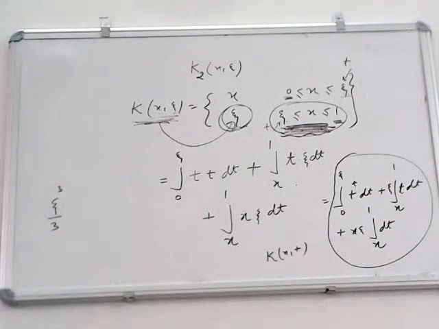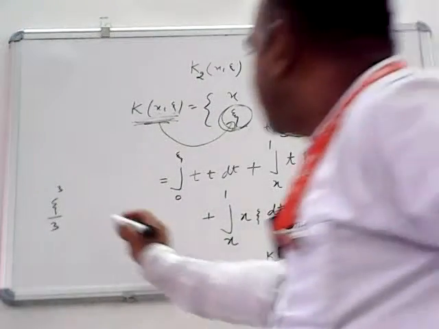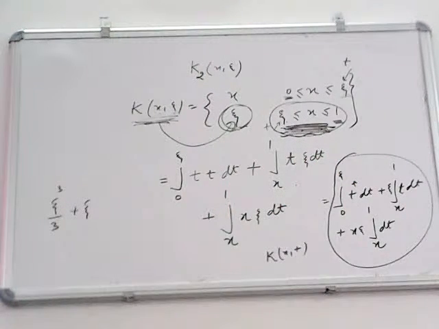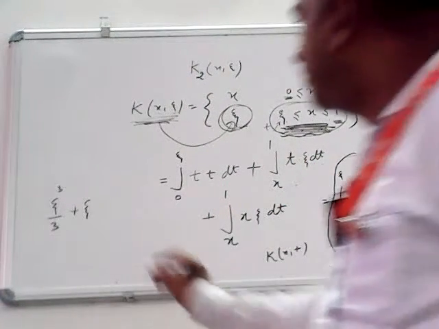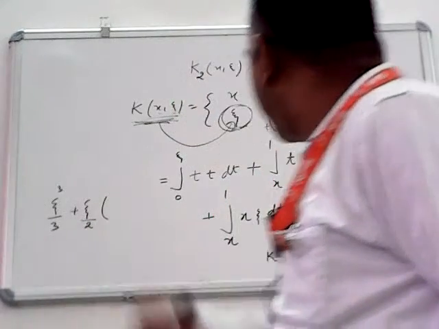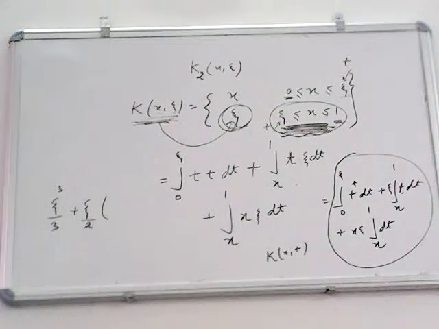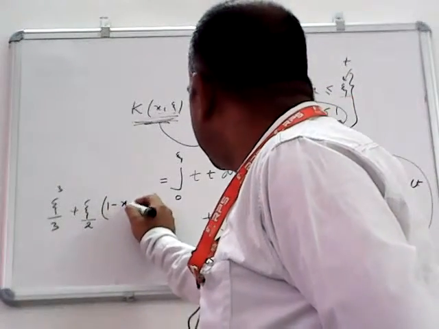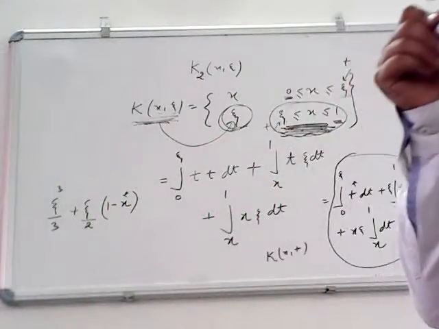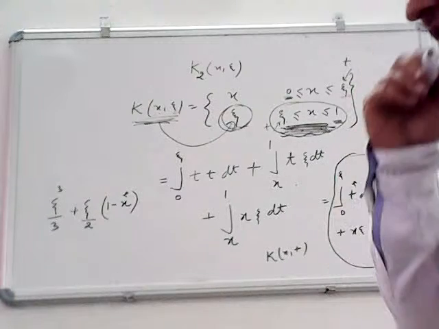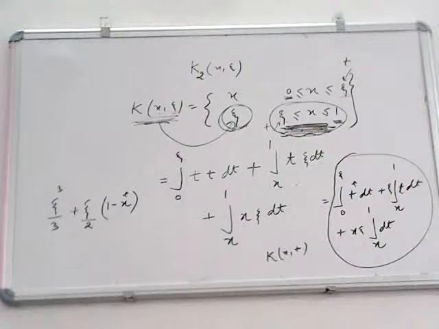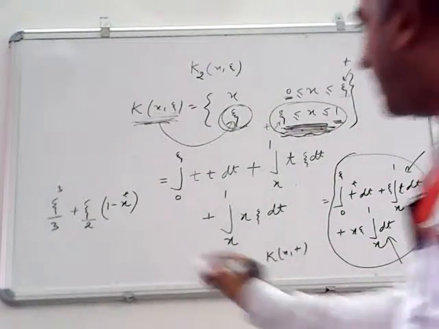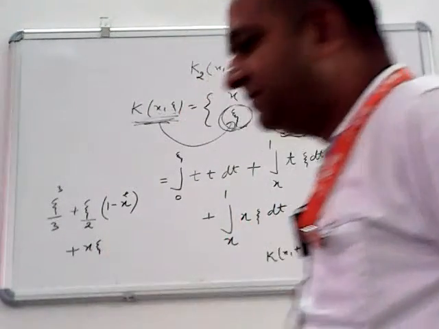In the second case, as xi is common, so we have xi common and t dt will be t square by 2. So t square by 2, so we can take 2 outside and inside the limits are from x to 1. So we will have overall answer as 1 minus x square. In this case and this case we will have x and xi.